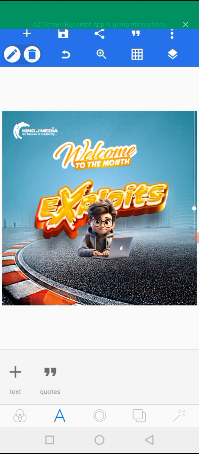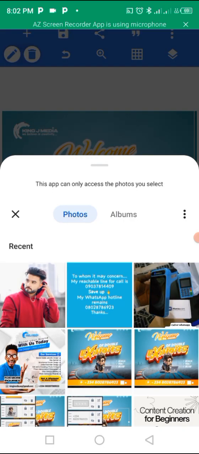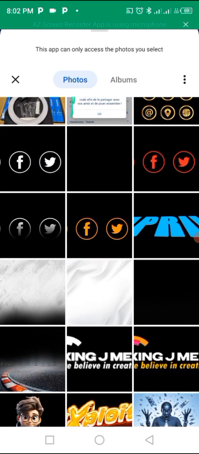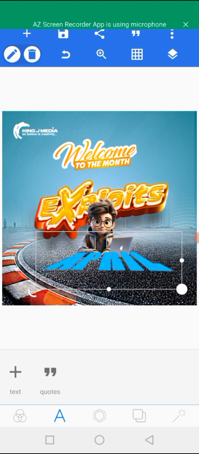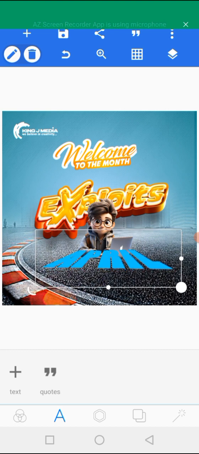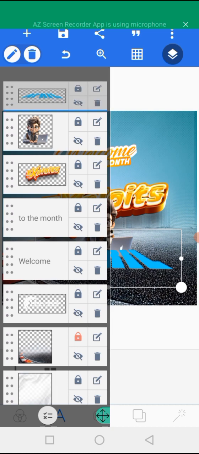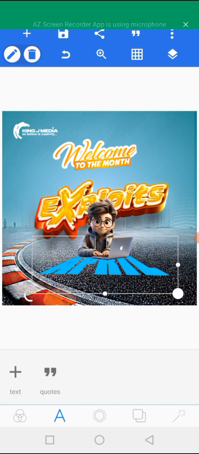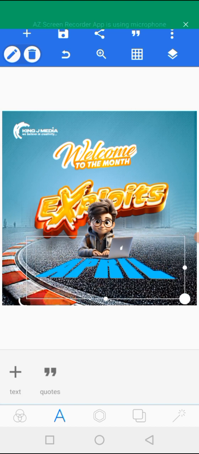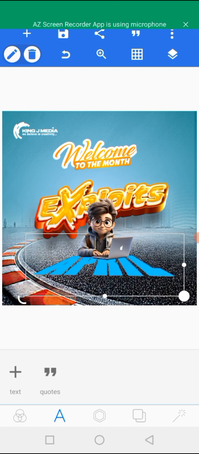The next thing I do is to import April. So I've imported April. Now the April is at the top, so you have to send the layer backward. You click on layer, select this, take it to the boy. It should be below the boy. So hide the layer to see this. Then you can expand it. So I'm expanding this so you can see. I've finished expanding.